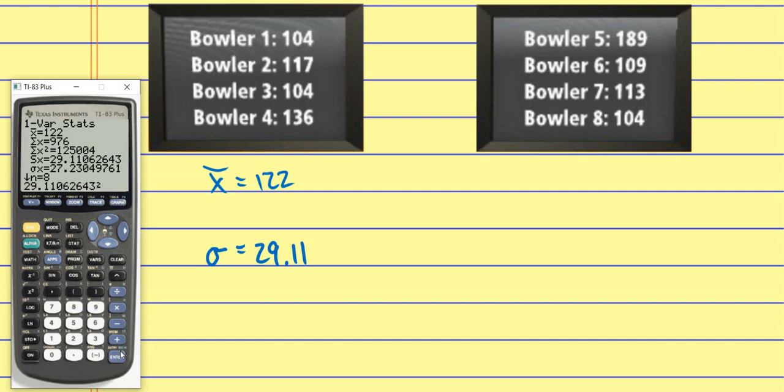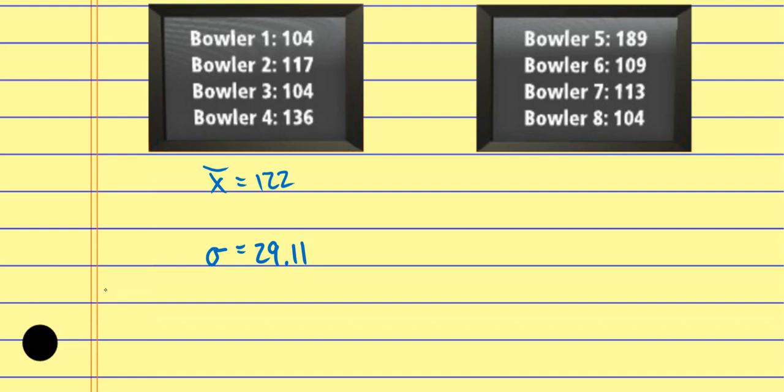When we're doing the formulas by hand, typically we'll find the variance, and then we'll take the square root to get the standard deviation. But when we do it on the calculator, it gives us the standard deviation. We have to square it to get back to the variance, so 847.43. And again, I'll label that as sigma squared for this one, okay?